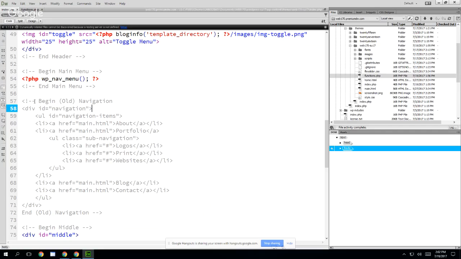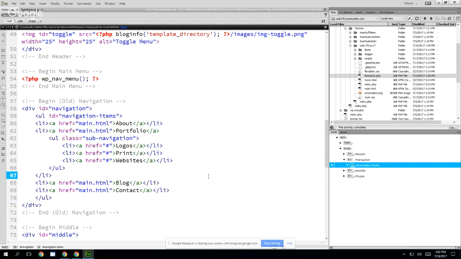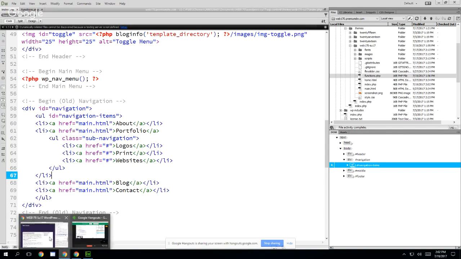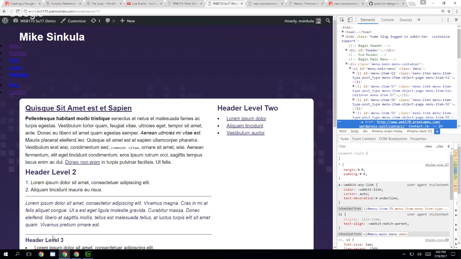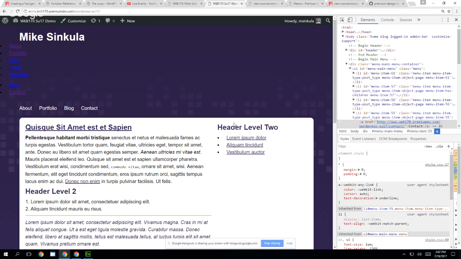so if I turn this one back on, here's my old menu system.